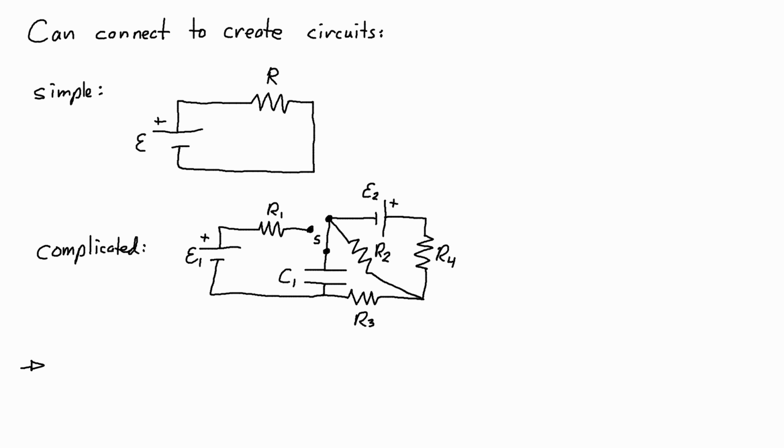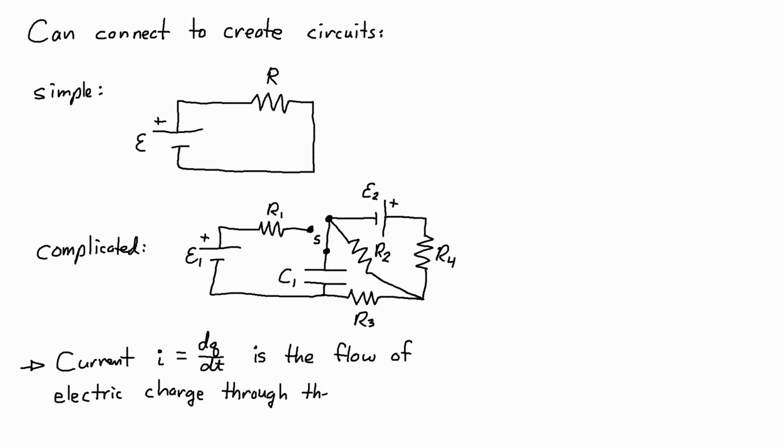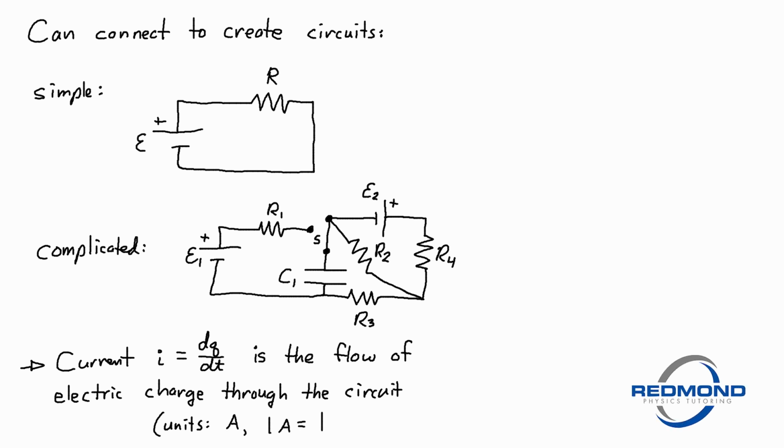One of the key ideas, and this is the last key idea for the introduction to circuits and circuit elements, is that the current in a circuit is often given the symbol I, and by definition it's the rate of flow of charge with time, so dq by dt. The charge that's transferred is literally electrons flowing around the circuit, although we will typically draw current flowing in the direction of positive charge carriers, so it's opposite to the direction that the electrons flow. The units for current are amps, which is why the ammeter measures current. We're already used to voltage from the chapter on potential. And 1 amp is equal to 1 coulomb per second.